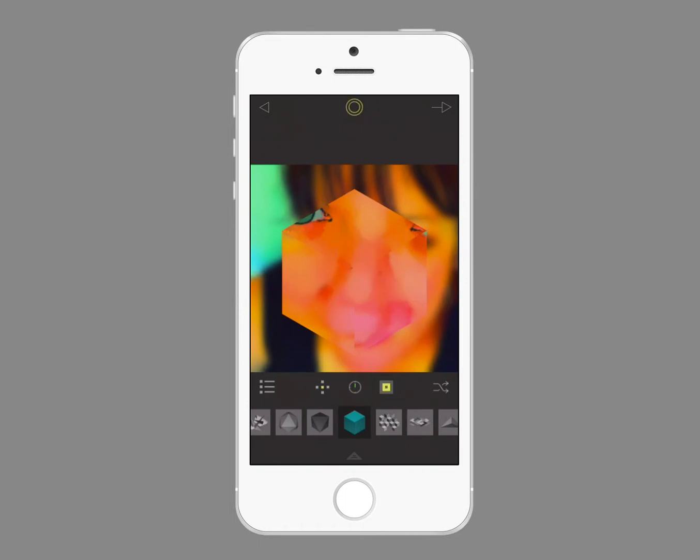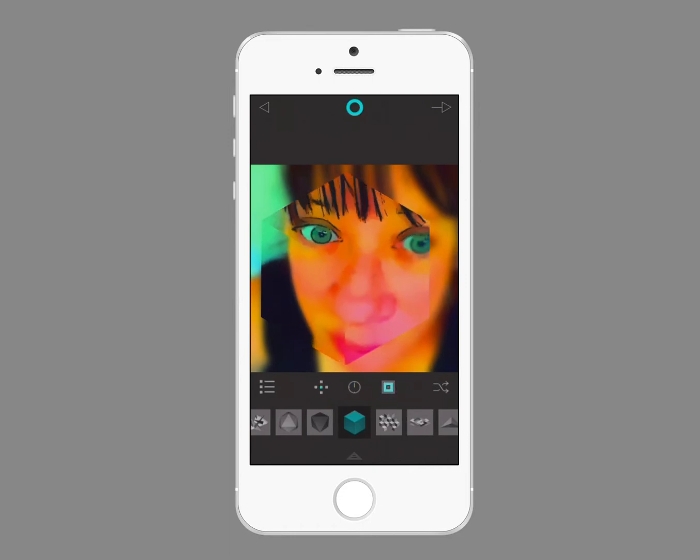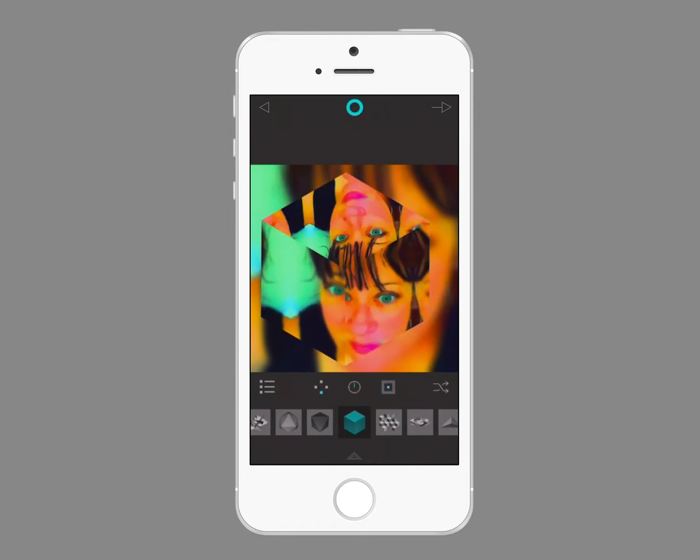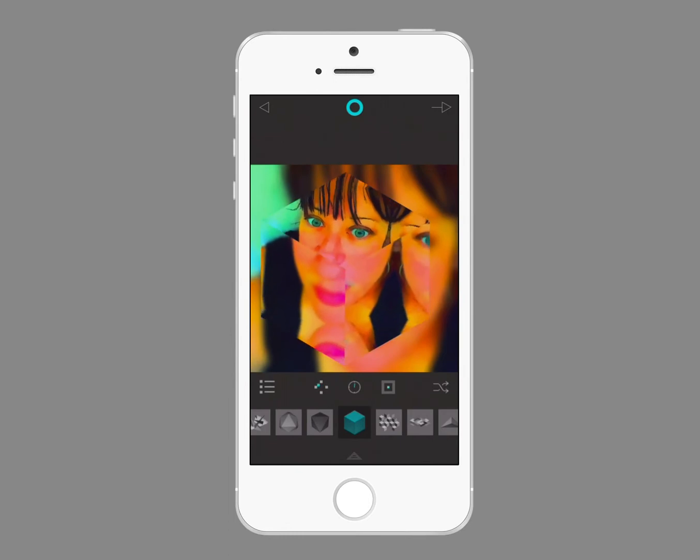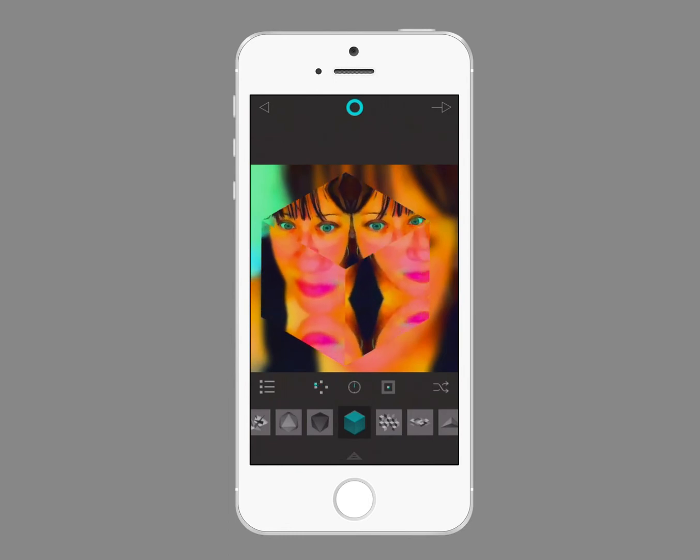Okay, now the little button at the top that's highlighted, you click that to turn it on or off. When it's in this position, I'm editing the fragment. So you can see here I'm working on the size of the cube. And there are little buttons on the bottom here that allow me to go in and change the size of the cube. I can rotate it. Now I'm going to click that button at the top again, and now I'm working on the photo. So now I'm going in and just dragging around with my fingers to reposition this, and I don't remember exactly what it was, but it was something like this. Let's just go with that.